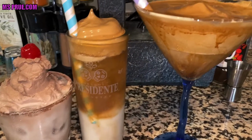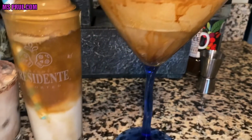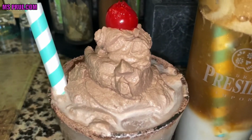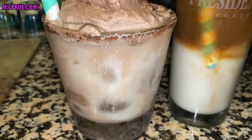So here are all 3 whipped cocktails. The first drink is the whipped amaretto martini. The second drink is the whipped bourbon coffee. And last but certainly not least, it's the whipped virgin cocoa.